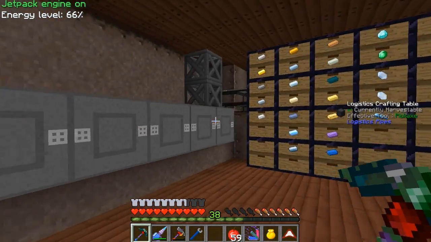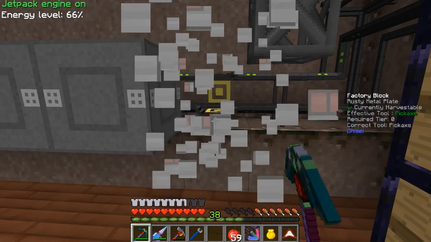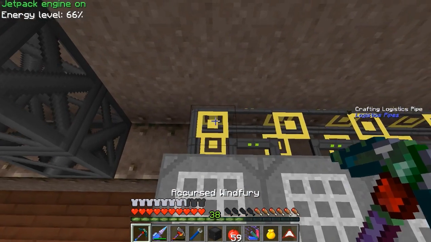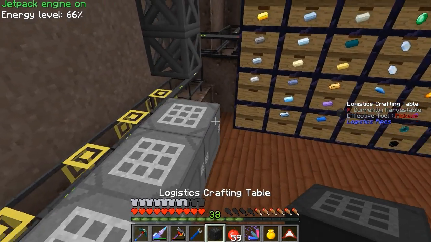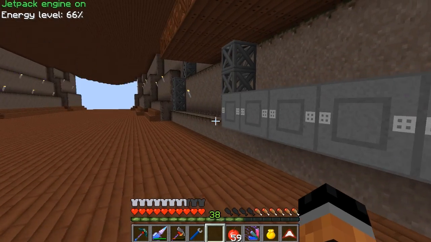I don't have one. I don't have one. All right, let's just break this guy for a moment. We're going to use him. We're going to put him in here. Gives us a logistics crafting table. My bad, my friend. All right, we'll fix you. There you go. You're happy again.